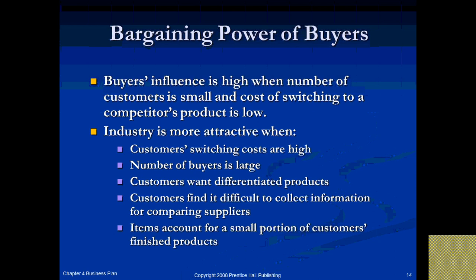Another thing is, we want to ensure that the customer finds it difficult to collect information for comparing suppliers. Because if the customer knows that we are getting our product much, much cheaper, the only reason businesses are not buying from them, especially if we have a super high price, is that they may say, "But look here, you get this product for $10, and you give me one cheap and you tell me $30." That is what I do because I have to pay straight to the supplier. So we want to ensure that it is difficult for them to collect information.